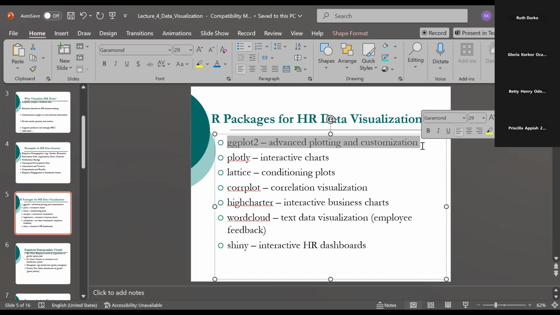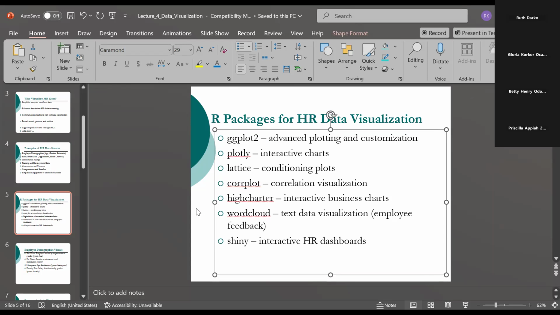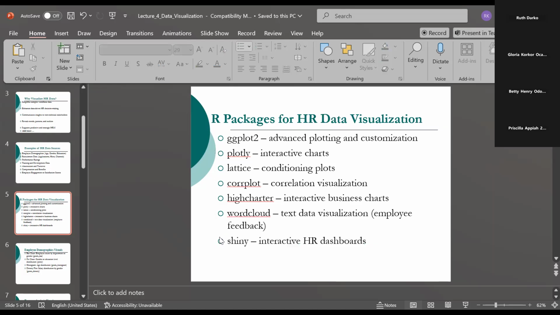Talk about 3D, talk about mapping the earth. You can even use it. You can download coordinates data and all that and plot it. But of course, I don't usually do that because when you do that, students will complain. And then we have interactive. It's called Shiny. Very, very interactive. It's an HR dashboard you can use to do a lot of interactive data. Those of you who like pictures.